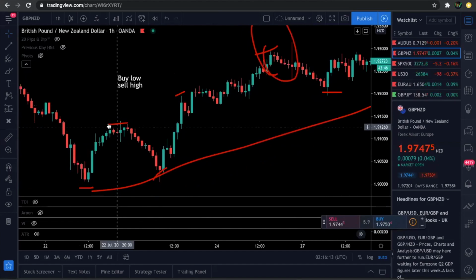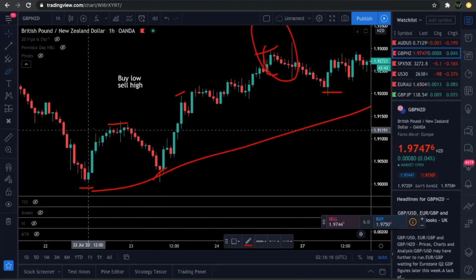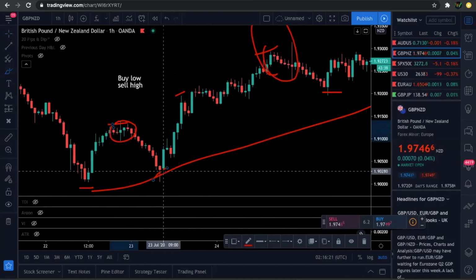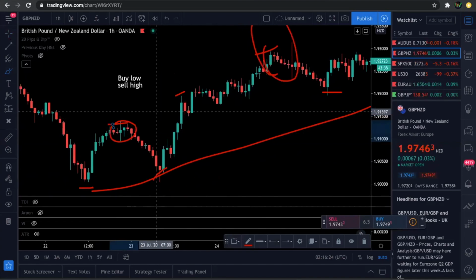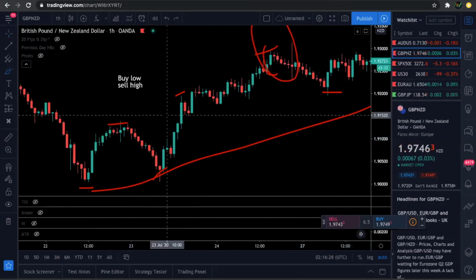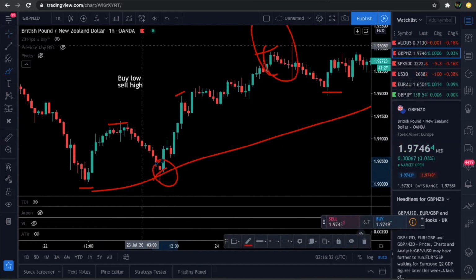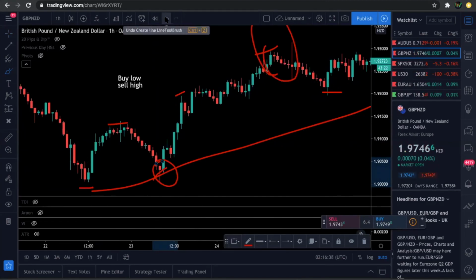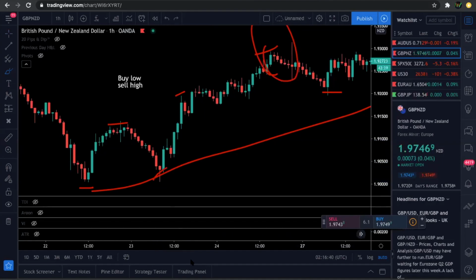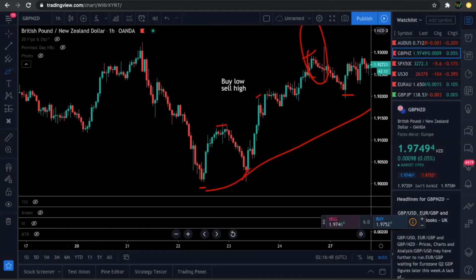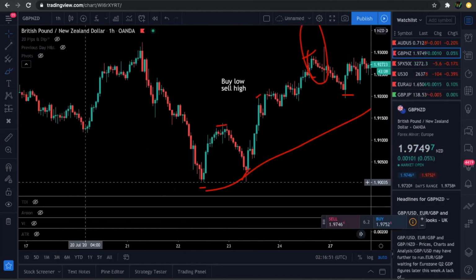Even when there's an uptrend, we wouldn't want to buy like right here. Okay? Because we just see drawdown. Okay? So we buy low and sell high. We would wait for the perfect opportunity to enter the uptrend at a low. Now, there are ways that I will show you that we can enter these at perfect times. All right? I mean, you won't always get a perfect entry, but you can get the best entry that you can get, you know? So buy low and sell high, all right? That goes for the downtrends as well, okay, guys?